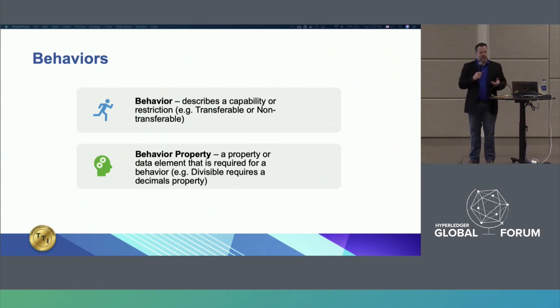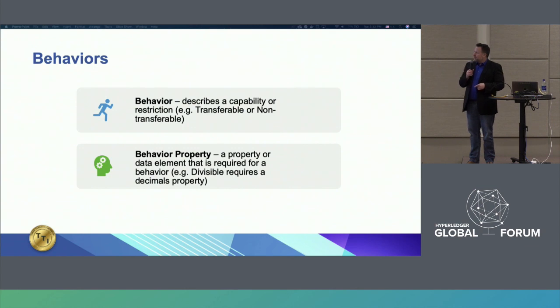Once you have a base token type, you then differentiate tokens based on their behaviors. So behavior is either a restriction or a capability. Most capabilities will often have an opposite, so non-transferable and transferable, divisible or indivisible. Some are just mintable. Mintable is not necessarily the same as issuable, but they'll have these different behaviors, and they're usually described, and they'll have other aliases. So all artifacts can have aliases that have the same meaning in a different industry. Mintable might not make sense for people that aren't in the cryptocurrency space, but if you give it a different name, like issuable, even though there's a separate issuable behavior, it lets people get their head around what a behavior does.